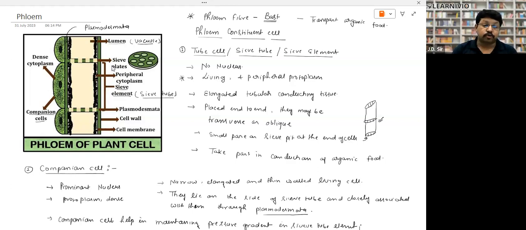Those small windows between two cells are called plasmodesmata. Through the plasmodesmata, material can be exchanged. Protoplasm can exchange water, minerals, some nutrients, and all that. But mitochondria, chloroplast, nucleus, these big objects cannot cross through. So those interconnections between two plant cells are called plasmodesmata. Clear? Yes, sir. We have discussed plasmodesmata already, and one more thing: the interconnection between two animal cells, what do we call them?